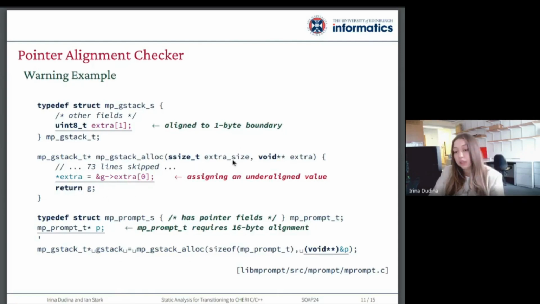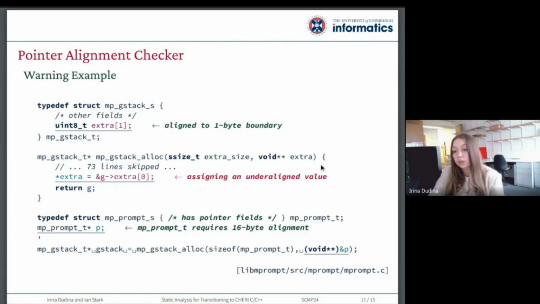So in this case, we can argue that this pointer to void, we don't know the type of values that are supposed to be stored there. So we can argue that this might be designed to store capabilities there. So this memory should be capability aligned. This is the heuristic we use.